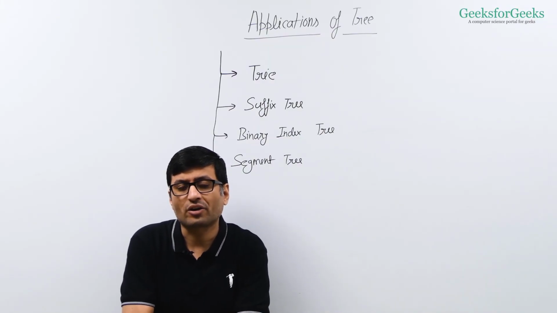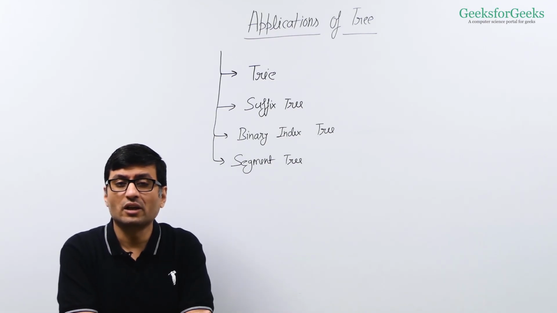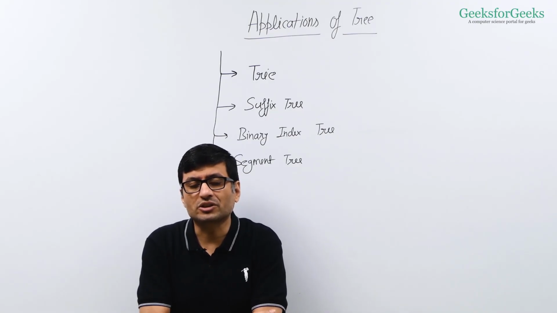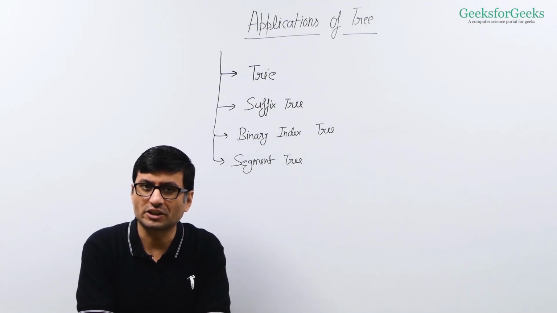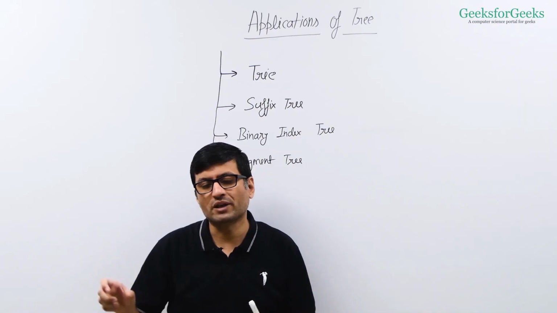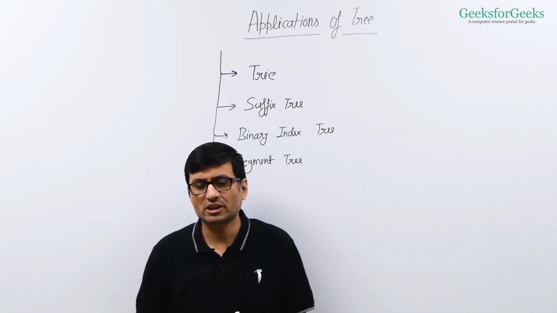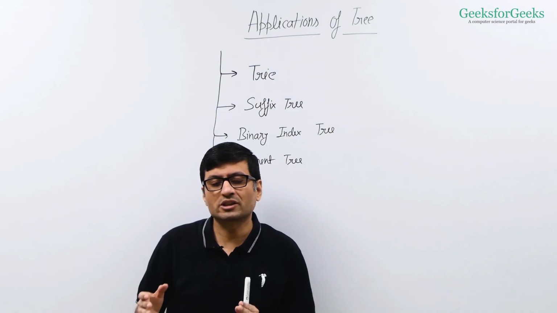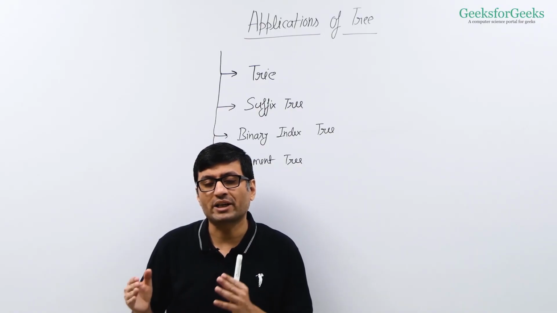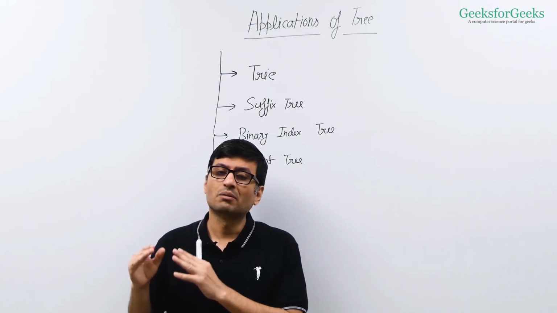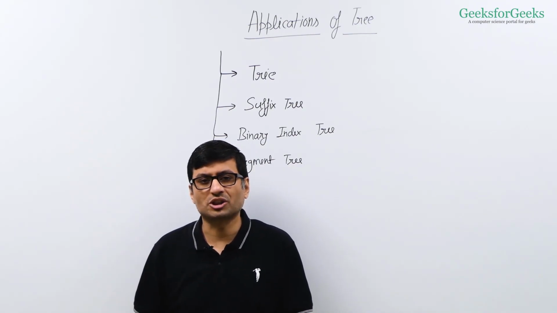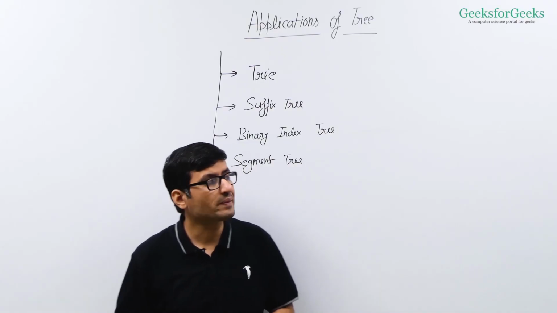First one is trie. Trie is used to represent dictionaries. It also supports operations like prefix search. Suffix tree. Suffix tree is used to do fast searches in a string. So you have a pattern and you have a text. You have big text and you want to search different patterns in it. You can pre-process the text and build a suffix tree of it. Then you can search different patterns in this text very efficiently. The time taken by pattern search in a suffix tree is proportional to the length of the pattern, not the length of the big text, which is the fastest possible way to search a pattern in a big text.